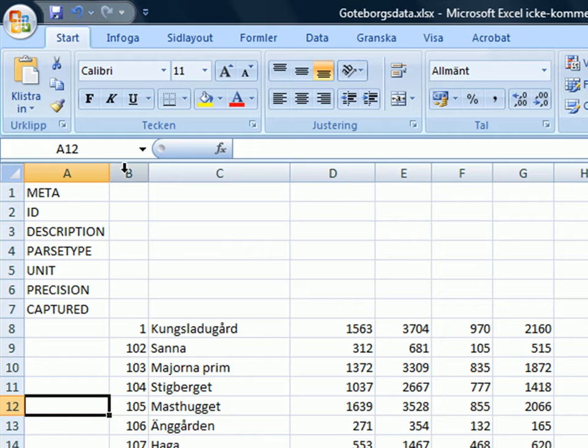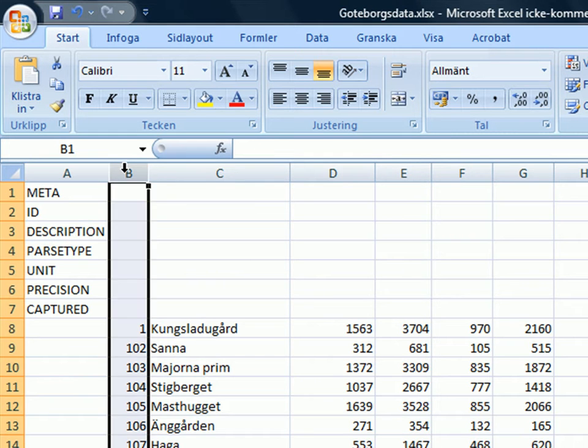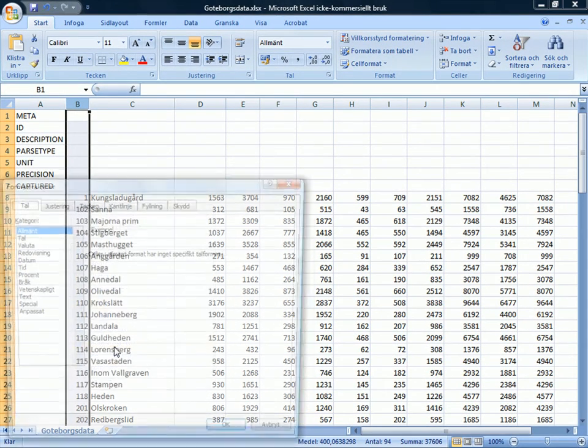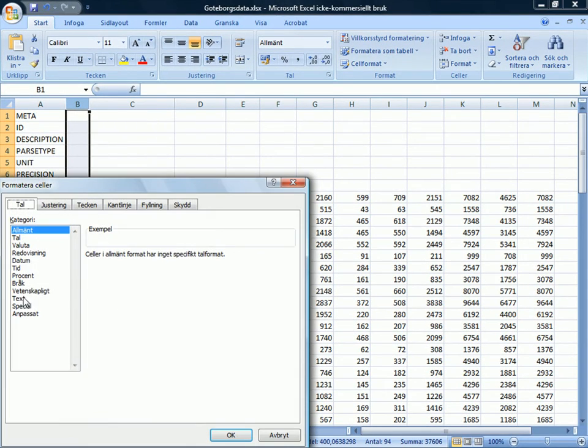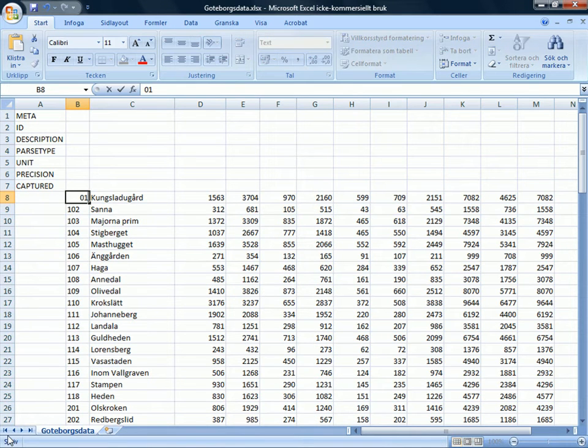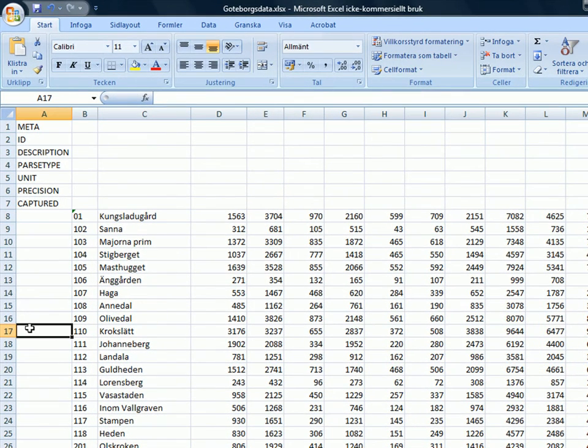That means that to get this right, you have to format these columns, and I choose Format Cells, and I change it so that Excel reads what's written in the cells as text, and then I press OK. So if I now write 01, Excel takes it as 01 and not as just a 1.